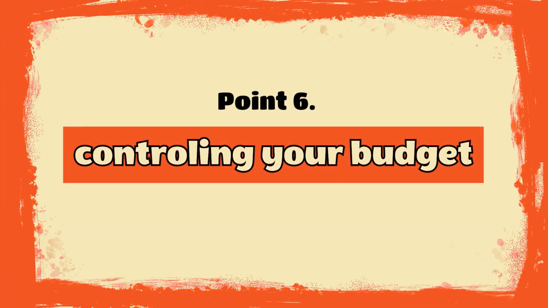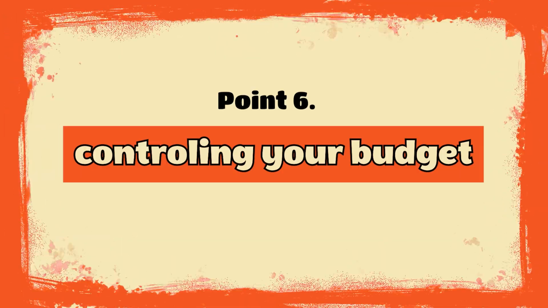Let's get on to the next point. The next point is controlling your budget. I see this in a lot of cases. What happens is your budget is being split up too thin across too many services. For example, you've got one budget, let's say £50 a day, but you've got about 10 different services.